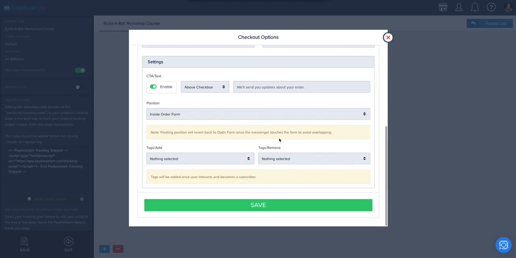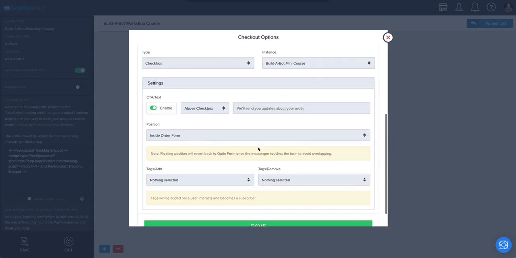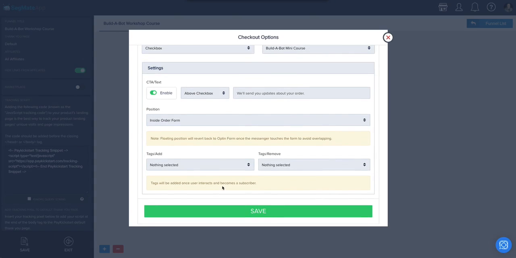Now, what's really cool about this is that you can set up people who, let's say, abandon your cart. I can set a tag here that says they clicked on Messenger, but I don't know if they went through the cart just yet. So I can send a bot that's connected to this and also add that little tag that I want. Also in the bot, if they click through a button, you ask them the question, did you buy? And then you can untag them from that tag. There are more things that will come in the future from this, but it's just built there for now.